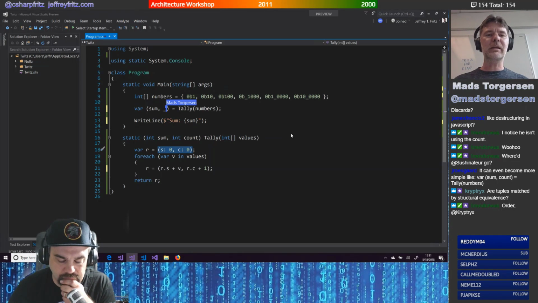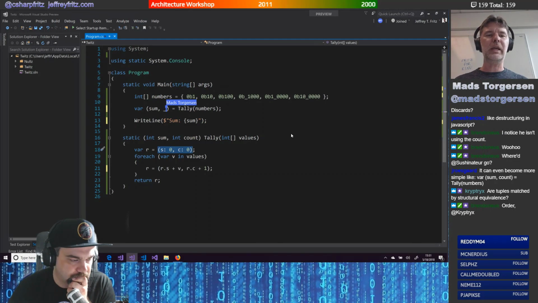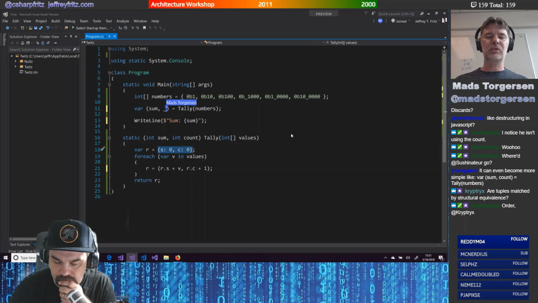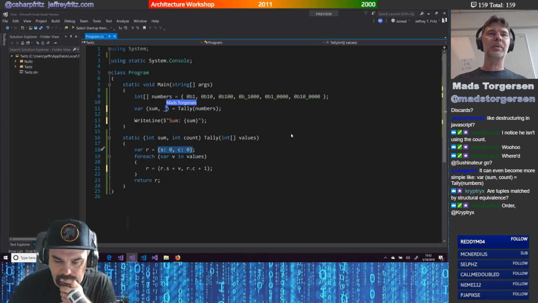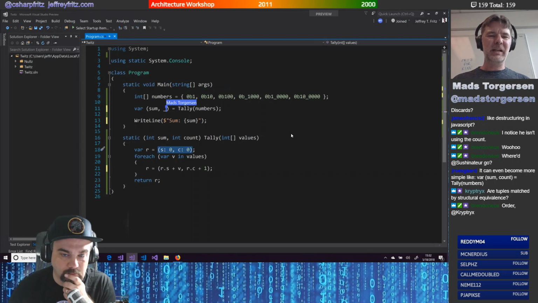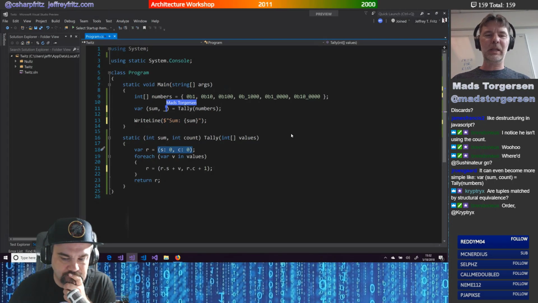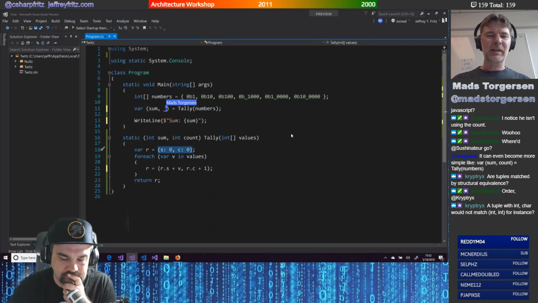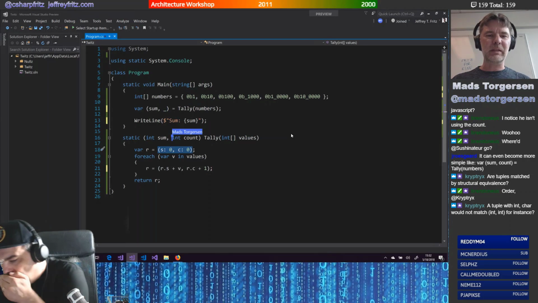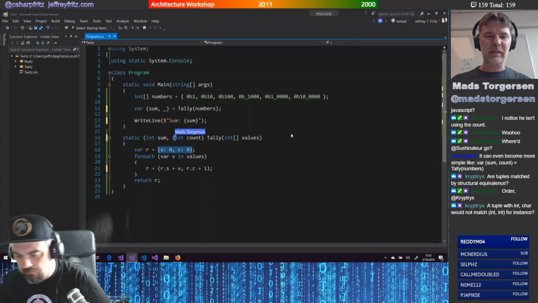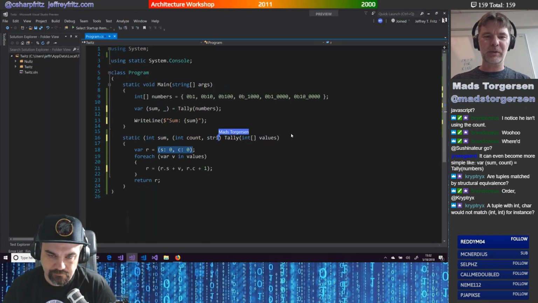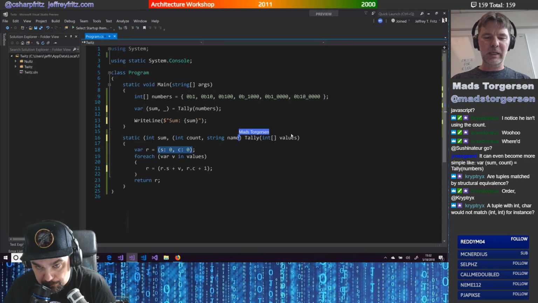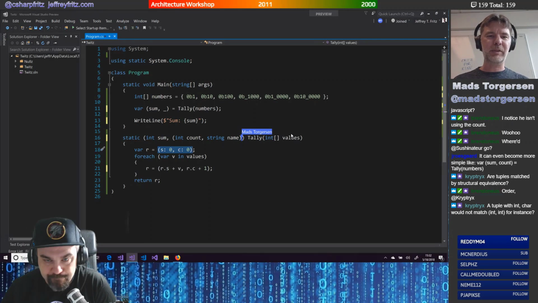One thing that you could say is structural is that, let's say you have a tuple with tuples in it. You can deconstruct recursively if you really want to. Let's say there was a string name or whatever coming back from the method.